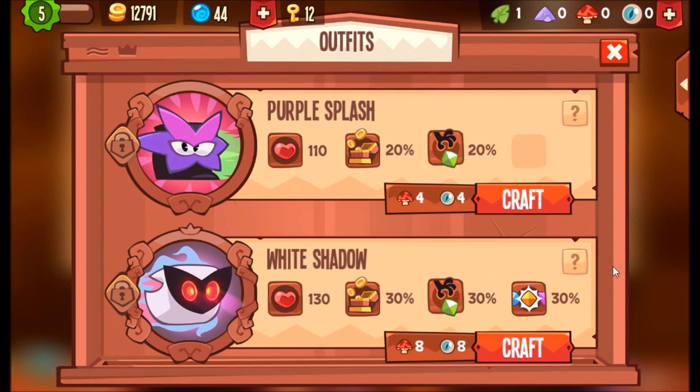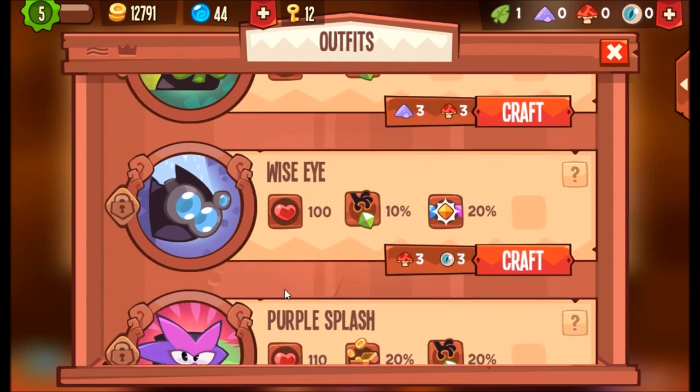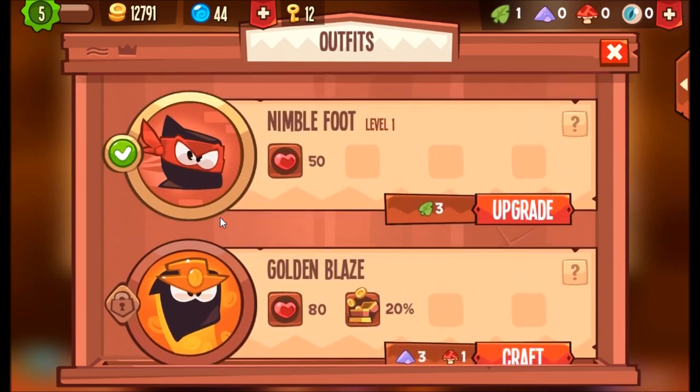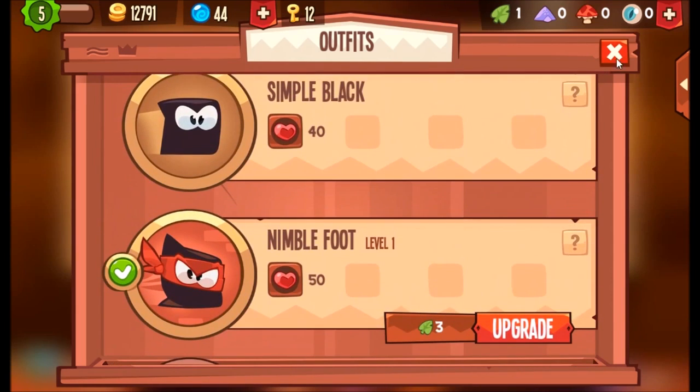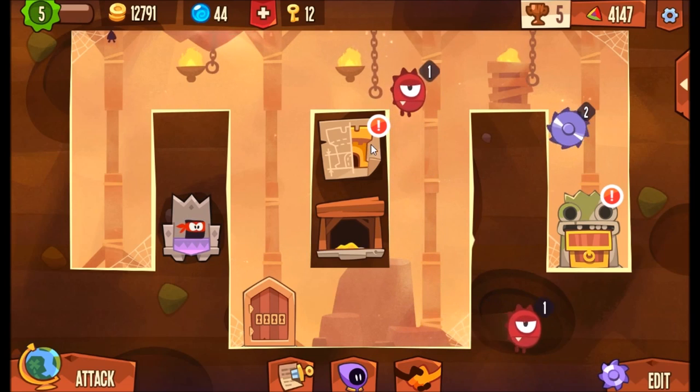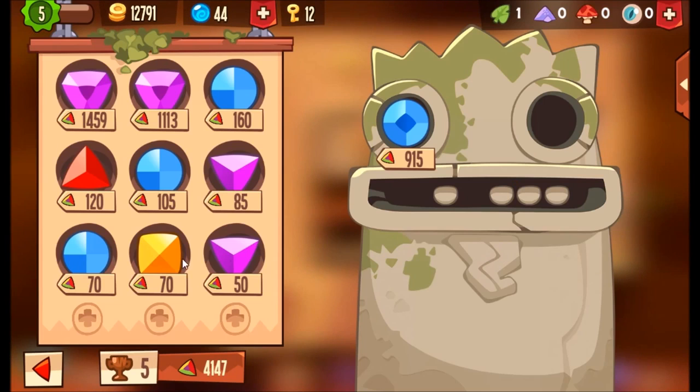In my other account, I have the White Shadow as my main, but as you can see, he costs a lot, about 8 mushrooms and 8 eyeballs, so we are definitely not going to get this anytime soon unless we're lucky. And then there are all these other outfits that we could get, but we need the resources to unlock them. So for now, we're going to roll with our new outfit, the Nimblefoot. As you can see, this is what he looks like. Looks pretty cool. And so what we're going to do now is resume this.